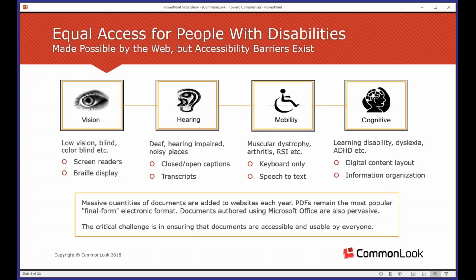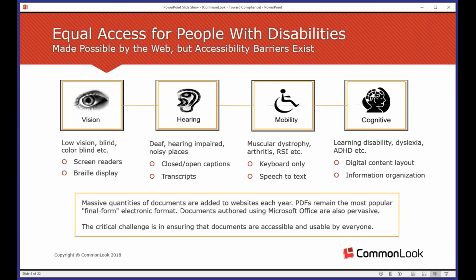Now, disability comes in many forms. Some are illustrated on this slide here, along with some accessibility solutions. And interestingly enough, all of these apply to PDFs. For example, screen readers or Braille can be helpful for people who are blind or visually impaired. Because it's possible to embed a video in a PDF, captions are needed for people who are deaf or hard of hearing. Documents have to be navigable and usable by keyboard only, as well as with a mouse, especially if those documents contain links or fillable form fields.